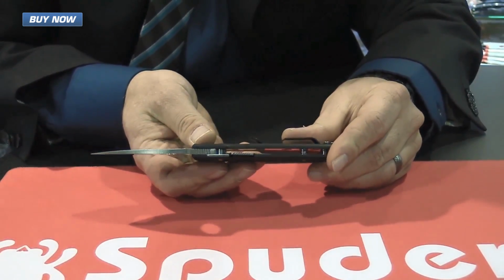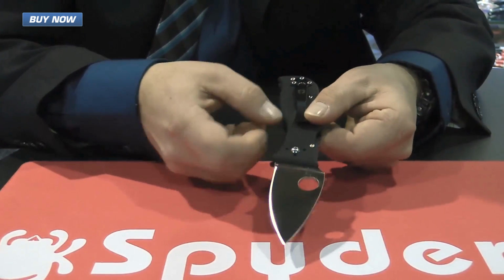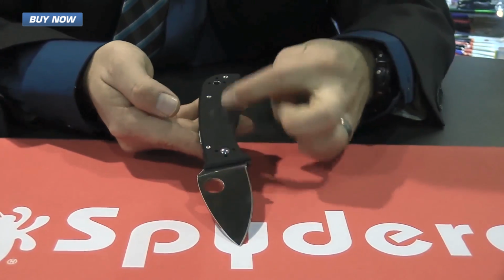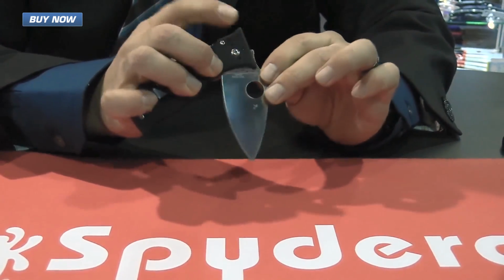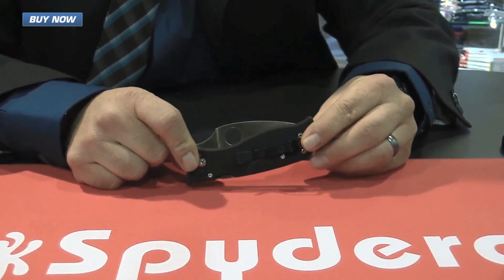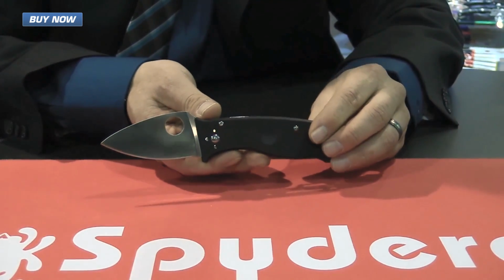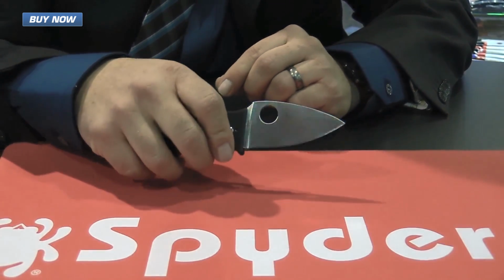This comes with a nested stainless liner, very strong, dual liner, skeletonized, very robust. Comes with a clip that's got a wide clip mount, highly unlikely to bust out with those screws that are spread out with the bigger heads. Comes in 4-way, all screwed together construction. It comes with CPM S30V out of a Japanese knife. So it has American G10, American steel, made in Japan. One of the reasons we did that is because the original one was made in the US, and because this one's made in Japan because of capacities, we felt we could bring the high quality steel and materials in along with the country of origin. So this is the Lil Temperance 3.